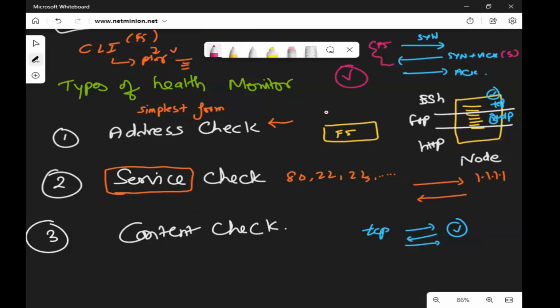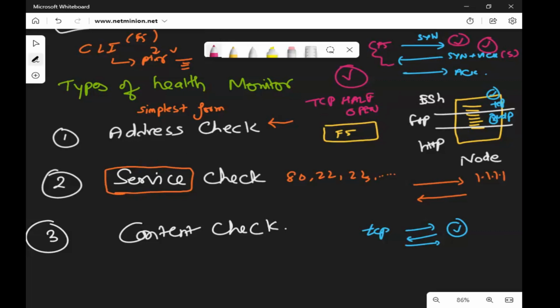And in monitors, there is one monitor available, that is TCP half open. So what does half open mean? It is a very simple monitor you apply, and by this you get to know whether TCP services are running or not. The third packet need not be sent because it is useless. Why would F5 send the acknowledgement again to the server? The server is not monitoring.